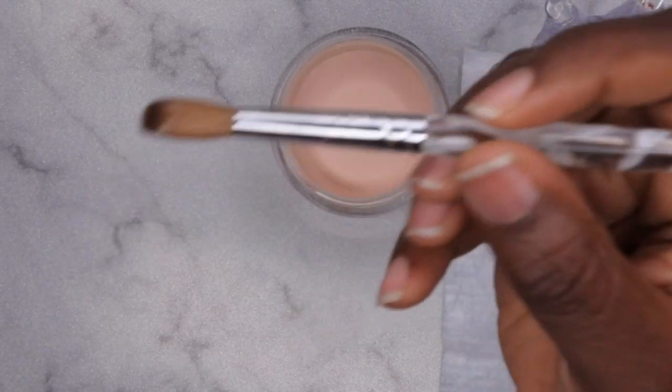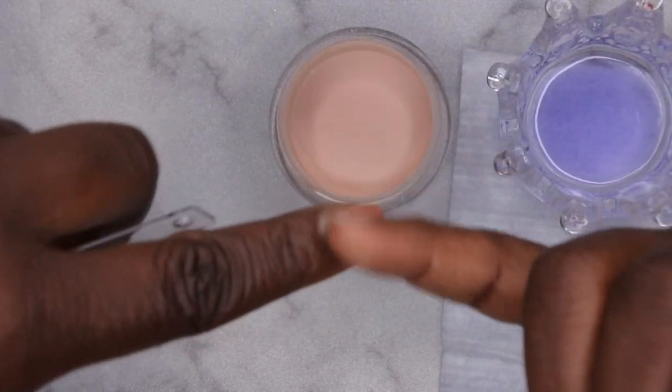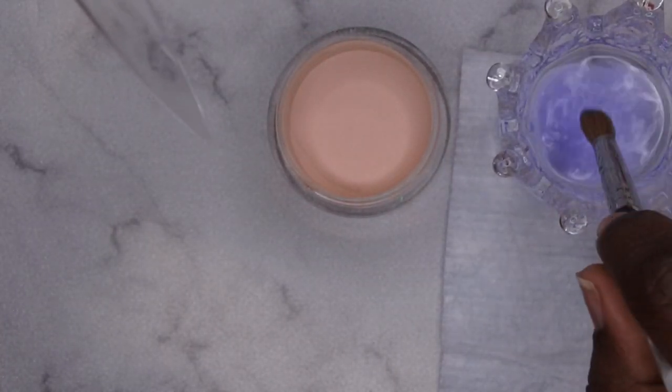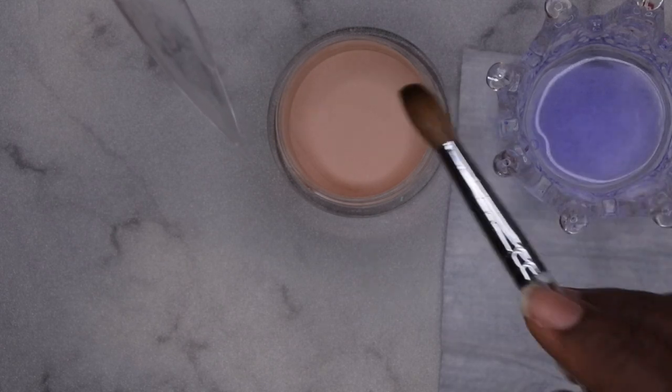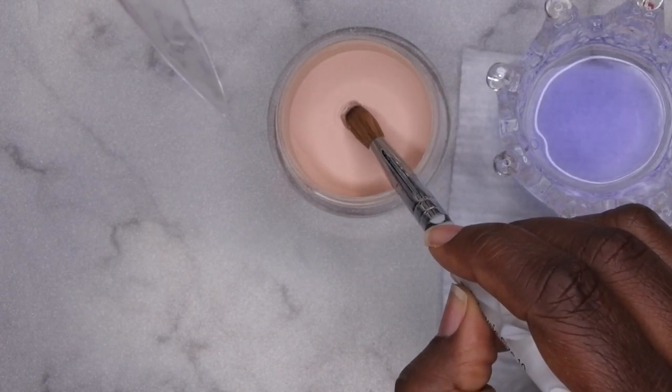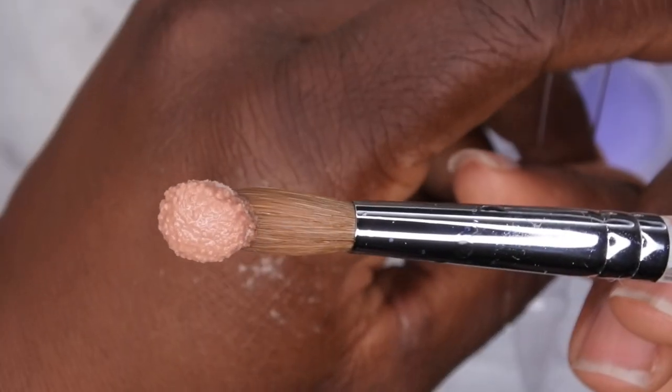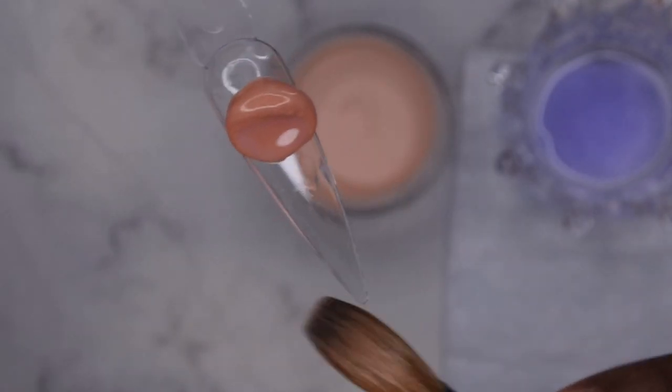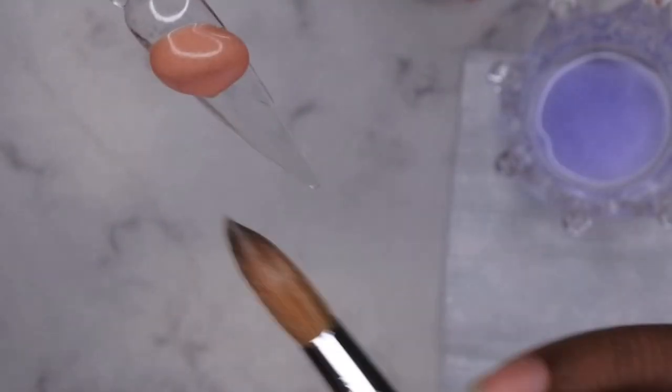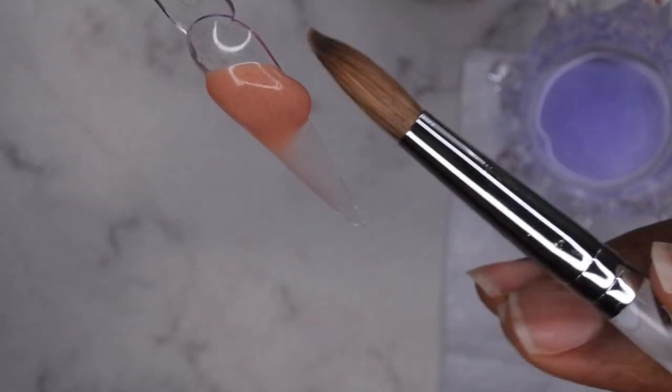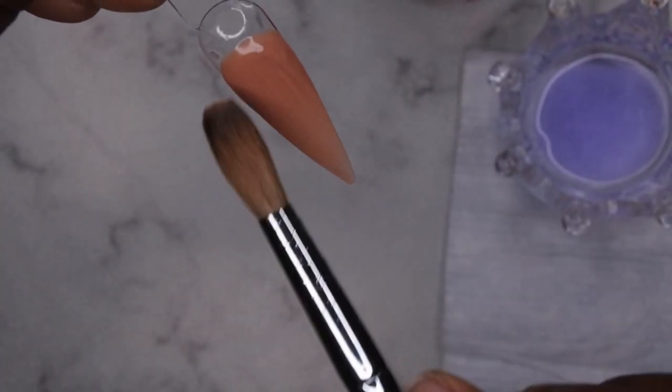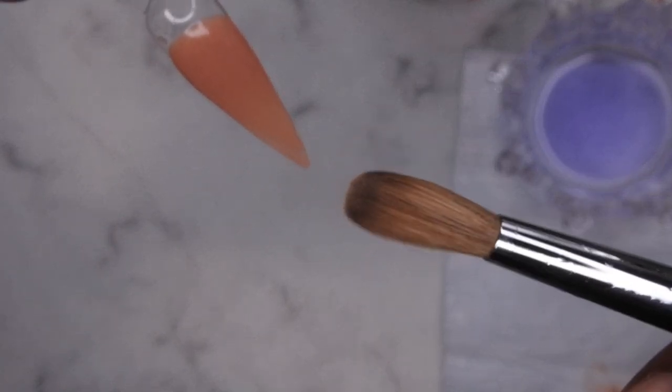So because this is a number 10 brush it holds a lot more monomer. And so I wasn't used to working with it on my natural nail. And I ended up, it was difficult to get these nails. And I'll just say that. So I'm going to go ahead and saturate the brush here and do tap tap tap. And then I'm going to bounce three times. One, two, three. And you all will see with this brush you're going to pick up a pretty decent size bead here. And that's how it sets up here. And then you just set it down. Now the one thing with this acrylic is I did notice that there was a little bit of marbling which I was a little sad to see. But you know once you started working with it the marbling kind of goes away. So I'm going to go ahead and just swipe that on down like so. But this brush y'all is super easy to work with. The acrylic doesn't get stuck in it at all.